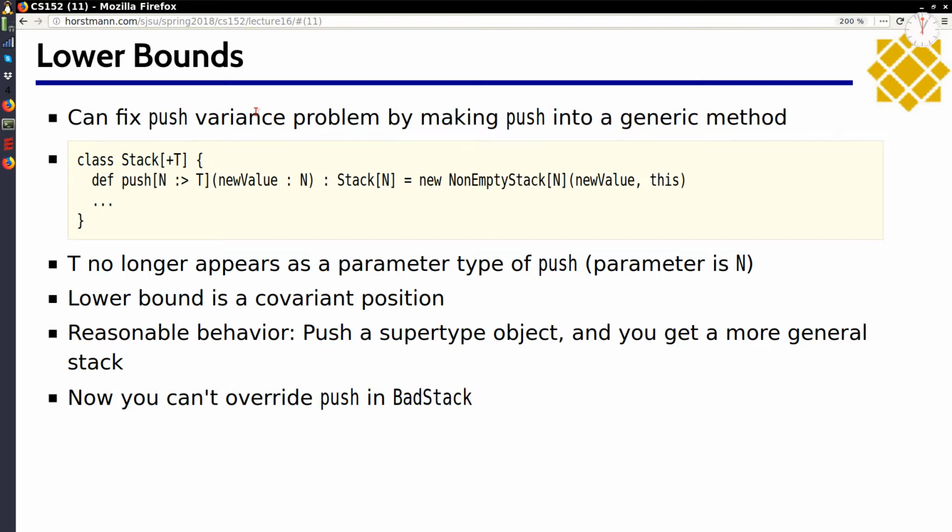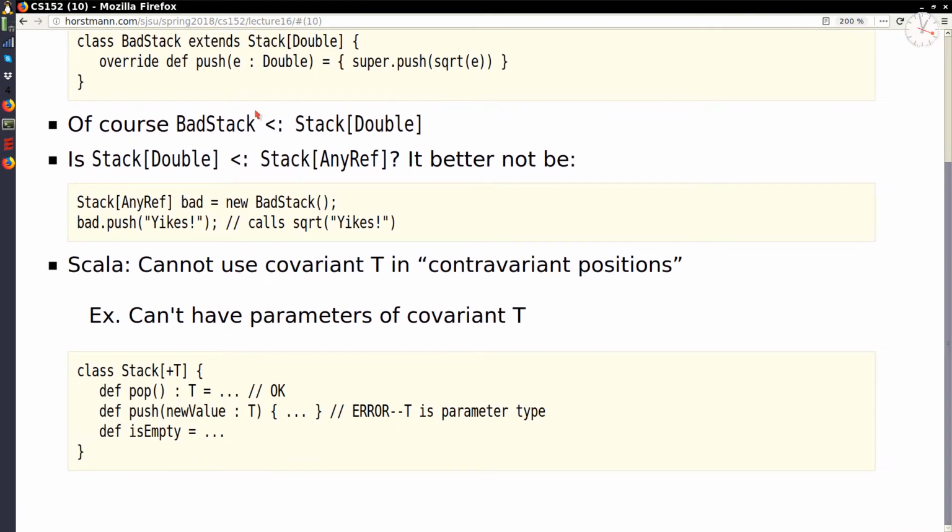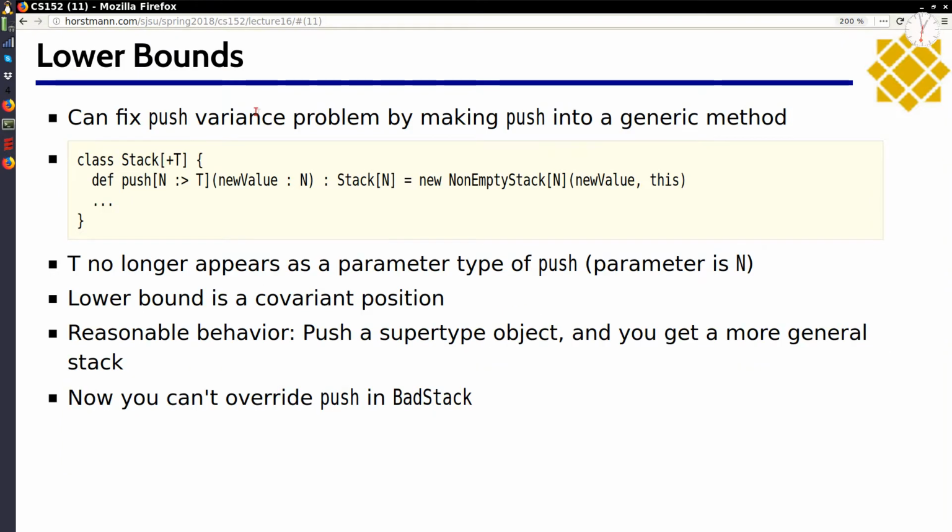Now I totally understand what you're saying. So you have to rewrite the method like that, and you, as the implementer of a Scala class, would really have to know. I thought that when you declared the class type parameter, it was binding that plus to that T and passing it to the method. No, it's not, because it's a different parameter. Plus is not bound to the T. It says something about, if T varies, how does the whole thing vary? So we have to rewrite this thing here in this way, and I'm not going to go into the gory details because we're not going to do this.